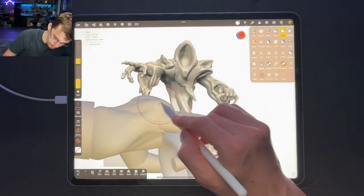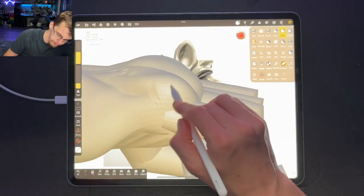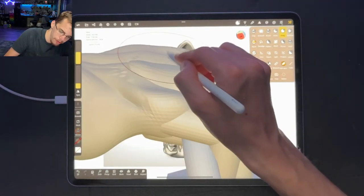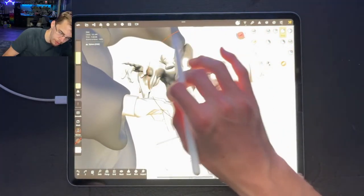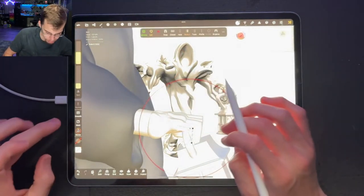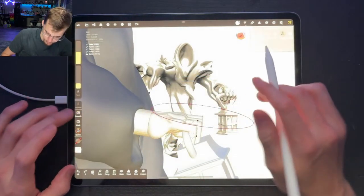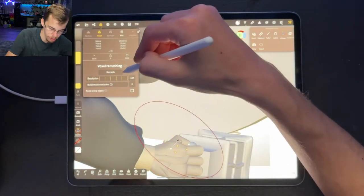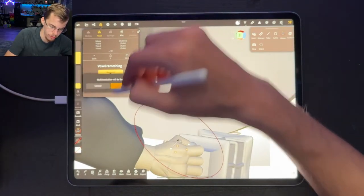Let's drag this down. We want to get it a little bit closer to the knuckles. That's pretty good, actually. We'll bring this up a bit. So let's go ahead and select all of the fingers, and I am going to voxel merge them all together. We'll do that at, we'll just call it 184.